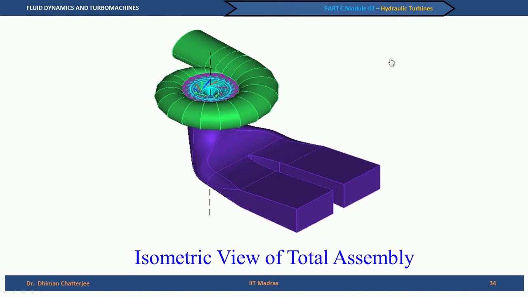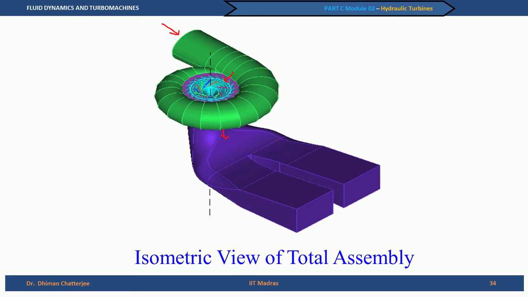So, you see that the fluid flow enters in this direction, goes radially inward, and comes out through the blue structure. This blue structure is called a draft tube, which I will talk about. Of course, this is a particular type of draft tube which has two separations. There is a pier here which separates the flow. I will talk about the function of this draft tube shortly after presenting the structure of Kaplan turbine.